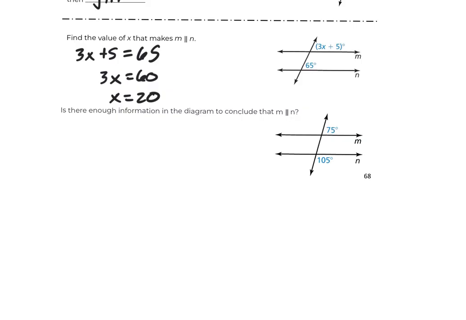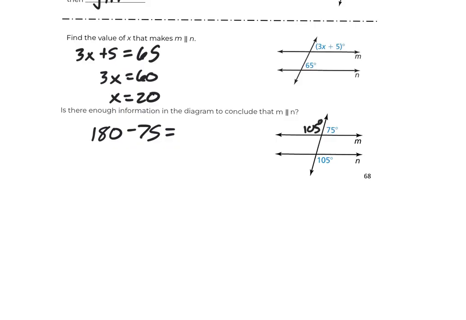But here's how I could easily do this. If I took 180 minus 75, that gives me that this angle is 105, right? And I can do that without knowing these lines are parallel, because these two angles together make a line, so they make 180. So 180 minus 75 gives me this. These two together have to make 180. Now, what kind of angle are these two?